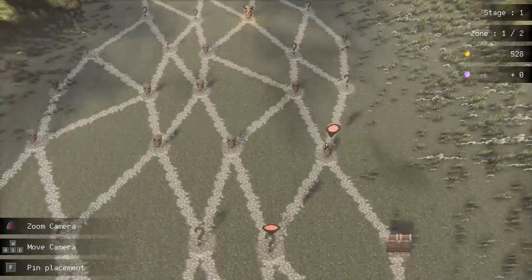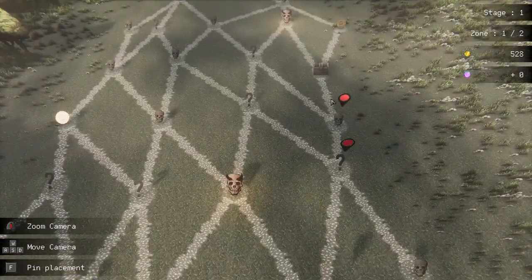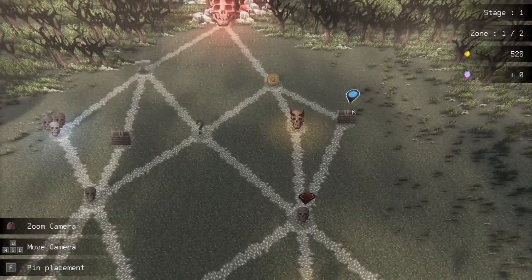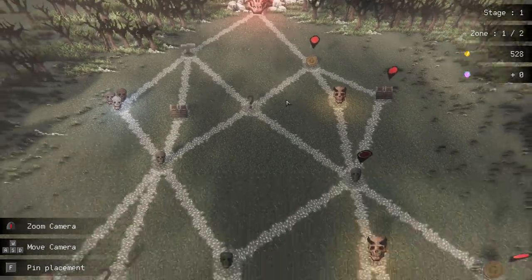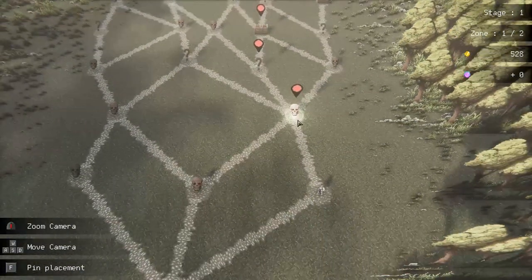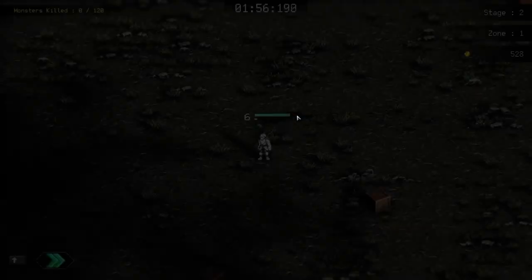It's a big line of skulls there, but let's go skull... Question. Skull chest. Shop. Yep, we'll hit two shops there. There we go. Okay. Turn off the pins. And I think that'll be a nice little path for us to follow.